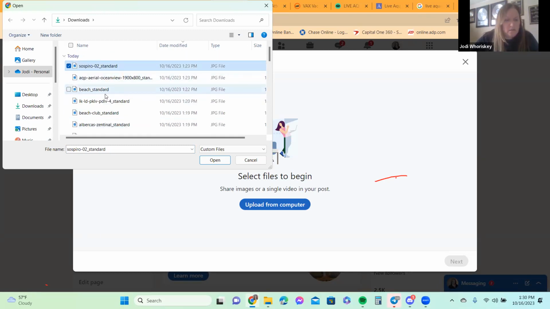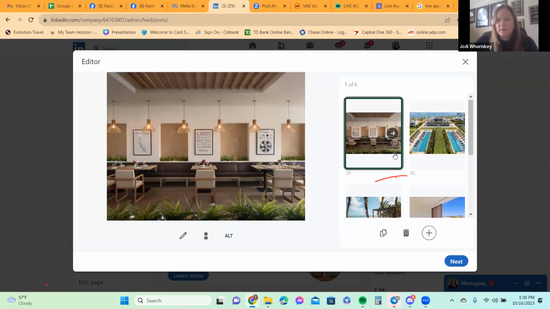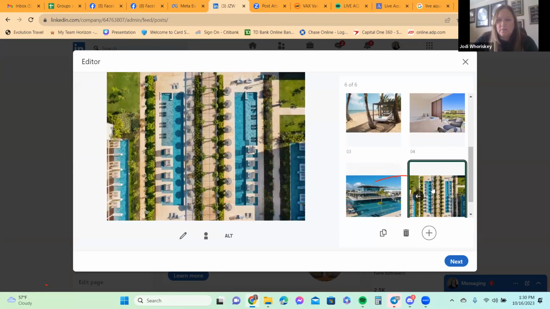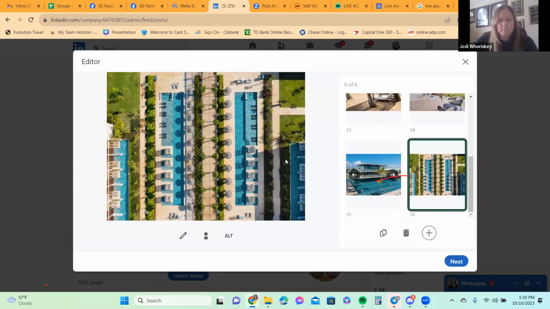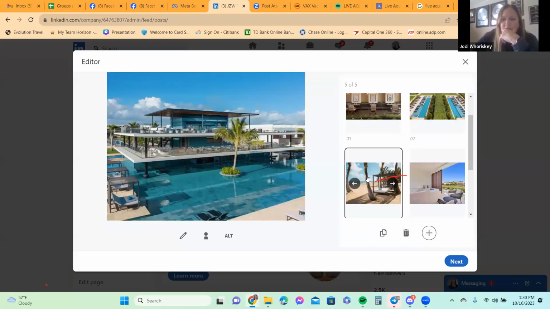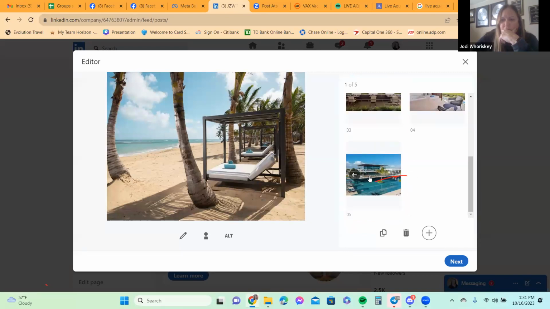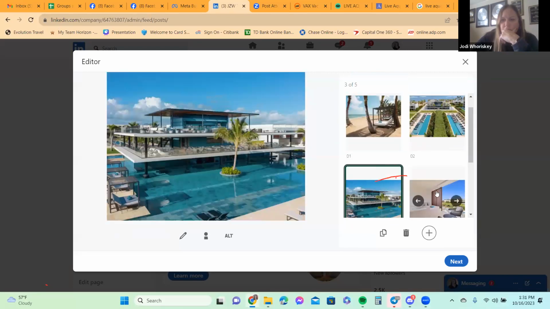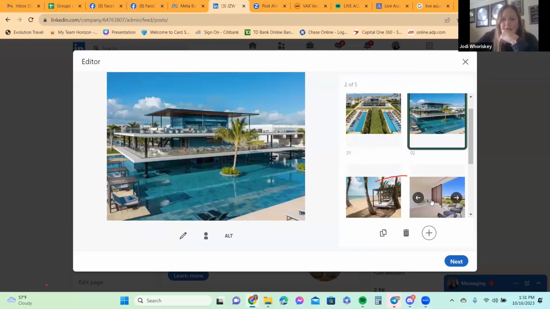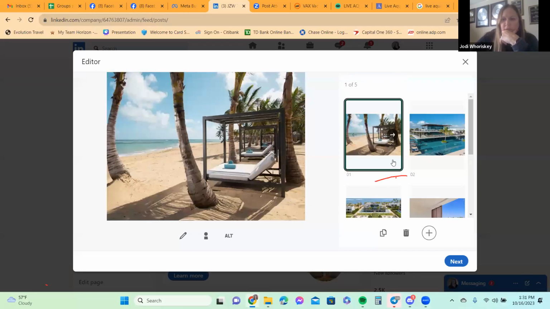Oops, that's not what I want. You now can switch the order of the photos, which you never could before. So I'm going to, can I delete this one? Okay, there we go. So you can switch it to the same order I had. I think I had this. And you can switch it, which is huge that you can now do this. I think I messed that up.